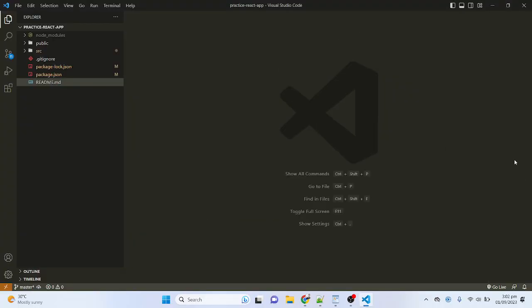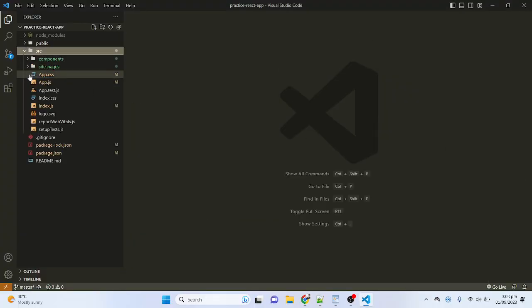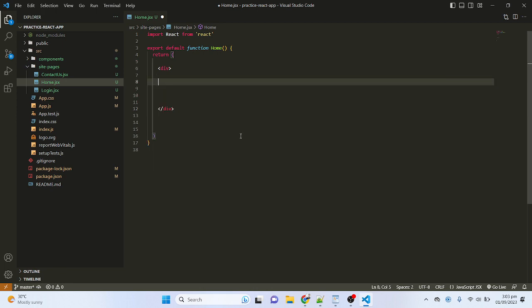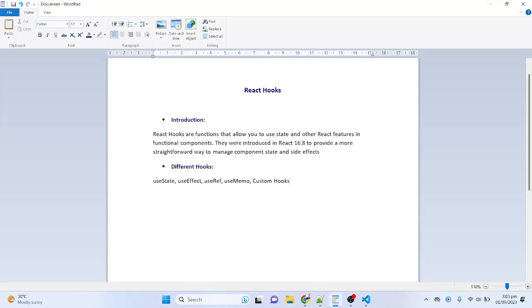Now let me go to the site home page, and I have to replace all this stuff. Okay, Ctrl+S. Let me go to the browser again. Here we have nothing in the browser. Now I first have to introduce useState.